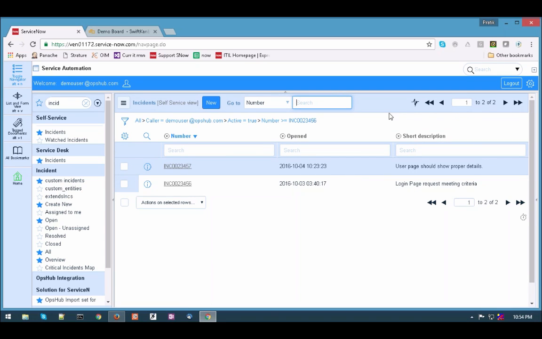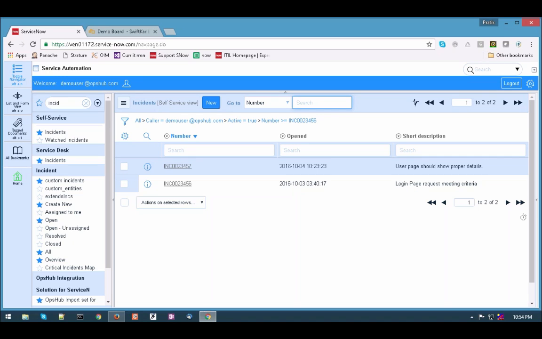Okay, so we have 2 incidents logged over here, and out of them we are going to mark one as approved, so that SwiftSync will recognize that this is the incident that needs to flow into SwiftKanban for further development.